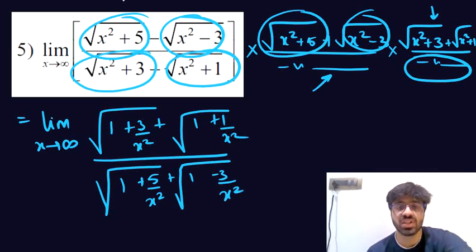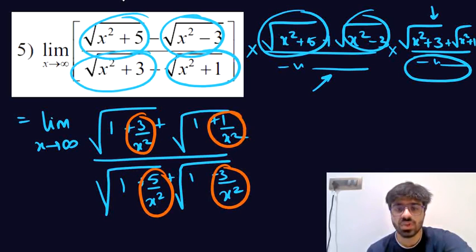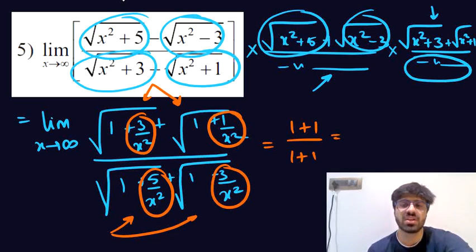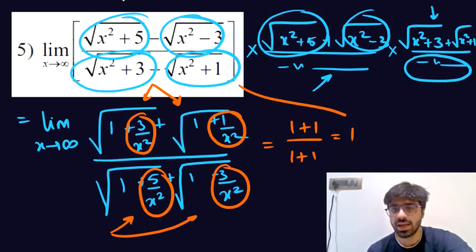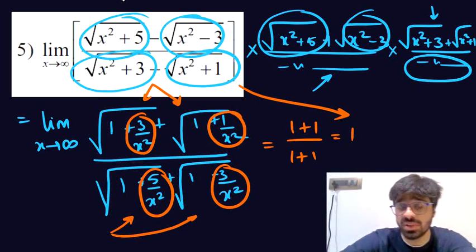All the terms where you have x square in the denominator, these will be 0. So in the numerator you have root 1 plus root 1 and that will be equal to 1 plus 1. In the denominator it is again root 1 plus root 1, that is 1 plus 1. That becomes equal to 2 by 2, which is equal to 1, and that becomes the final value for the fifth question. So I am done over here with discussing whatever sums I wanted to discuss in this video.